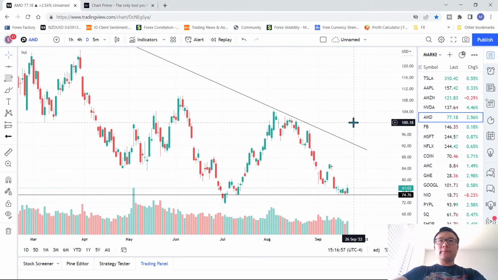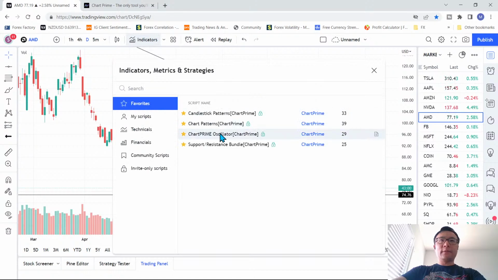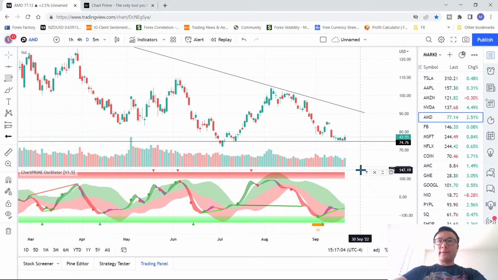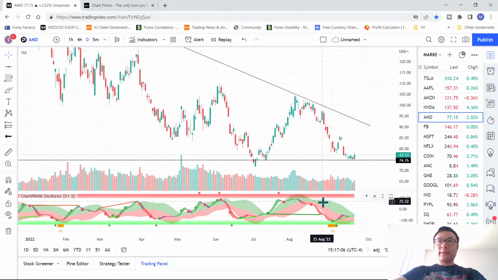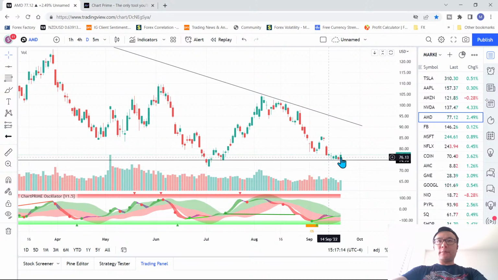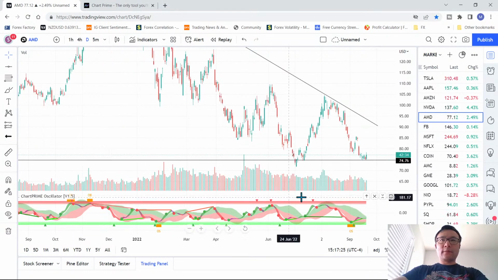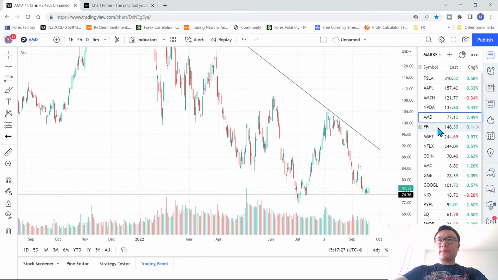Actually, let me add the oscillator, see if it tells me anything. Okay, see a little reversal here. Okay, there was no follow through. So my analysis is correct. It's basically just resting sideways here. I mean, you can try it. Use very, very tight stop losses for this one. I'll come back to this one.